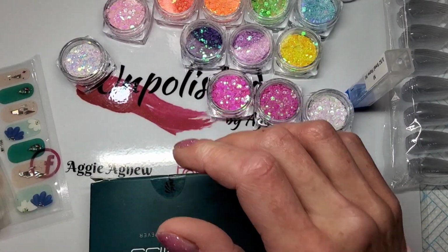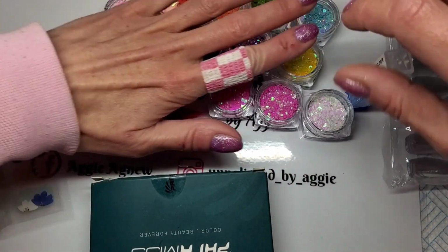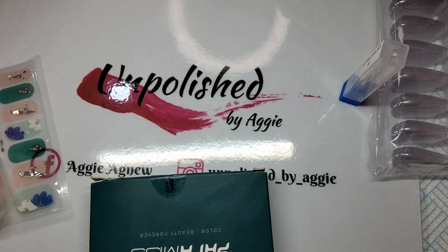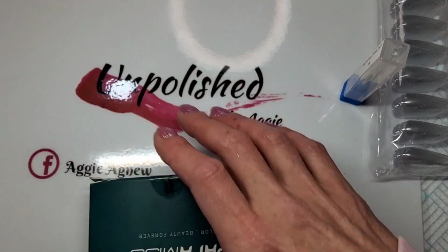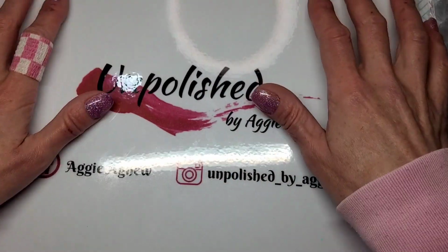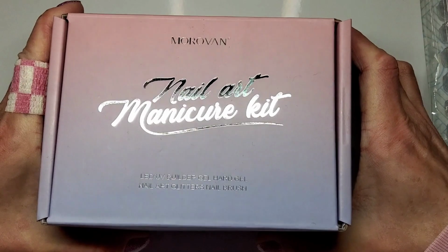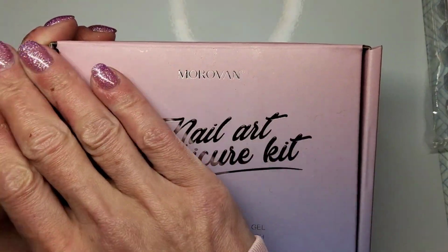Right, and what I've also got to review this week off my Amazon Vine. Let me move all this away because I am so excited to try this. Let me move all this out the way. Right, first I've got this. This is from this brand, Moravan.